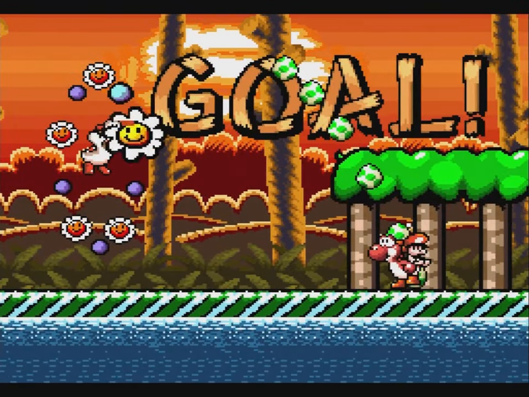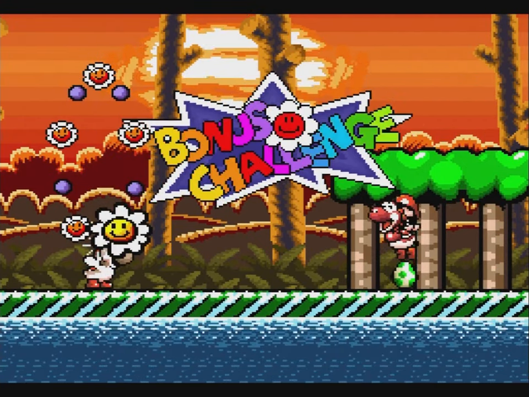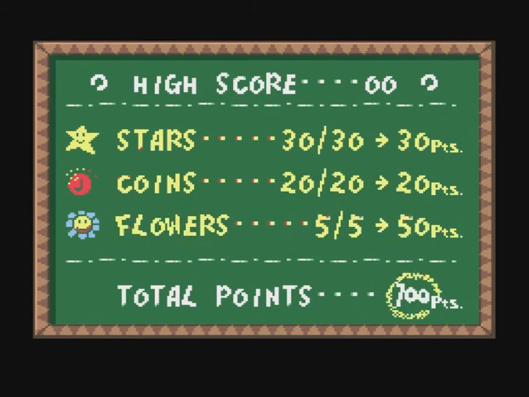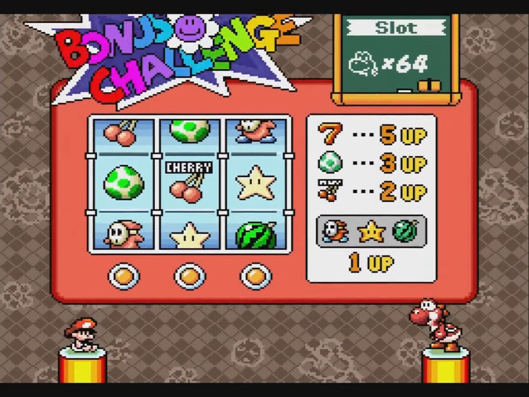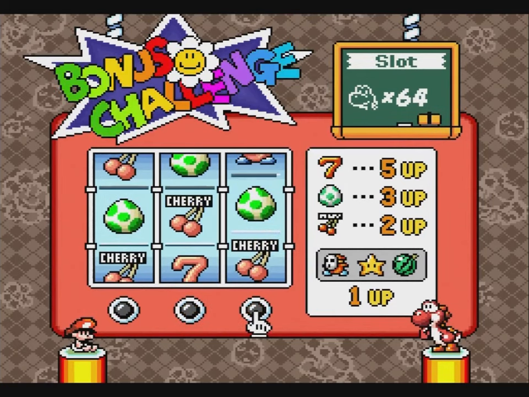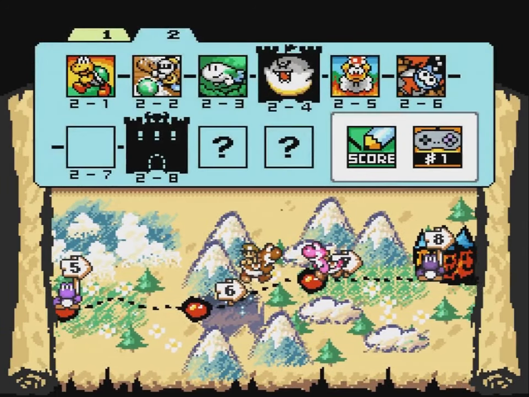We got a coin for free! Not that we needed it. And we got another bonus challenge! Oh god. Slot machine! Oh, okay. Alright. Egg cherry. Nothing. It's a bit difficult, those, but okay.